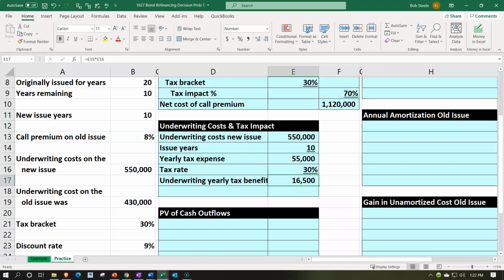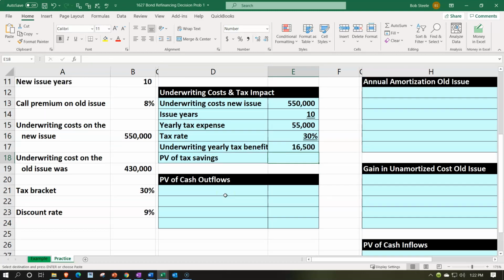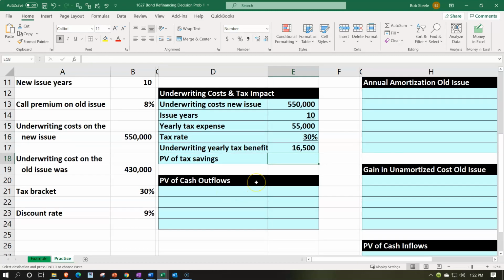Now, to calculate whether this would be beneficial or not, we want to do the present value of that, and we're going to use our discount rate of the 9%, because this is going to be the 16.5 benefit over 10 years. Let's discount it back so that we can get the present value using the discount rate of the 9%. So this is similar to what we've seen in our capital budgeting type of decision-making processes, discounting this back.